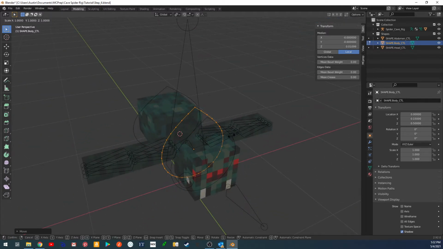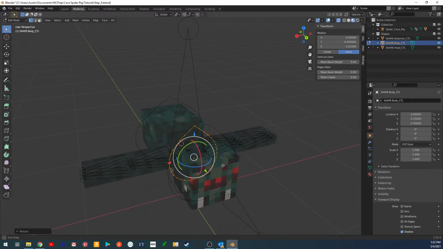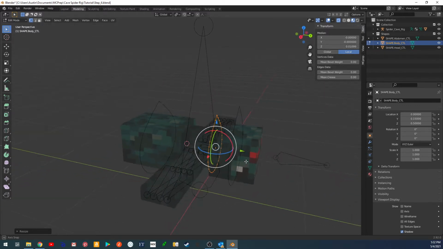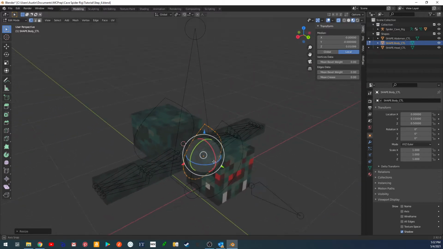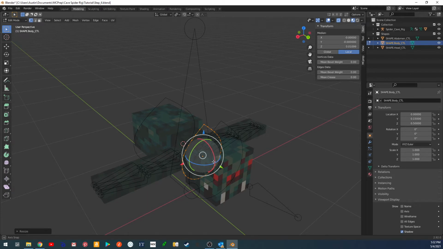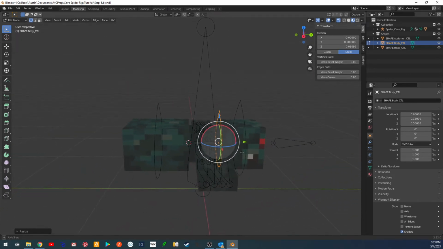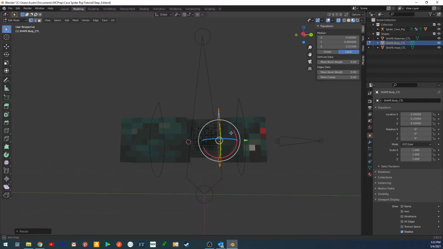So I can just scale it by 0.75 to decrease the size of it. But let me think, because the body is the main part that you're going to be holding the spider by and controlling it, I might do something to give a little bit more, just to make it stand out a little bit more.